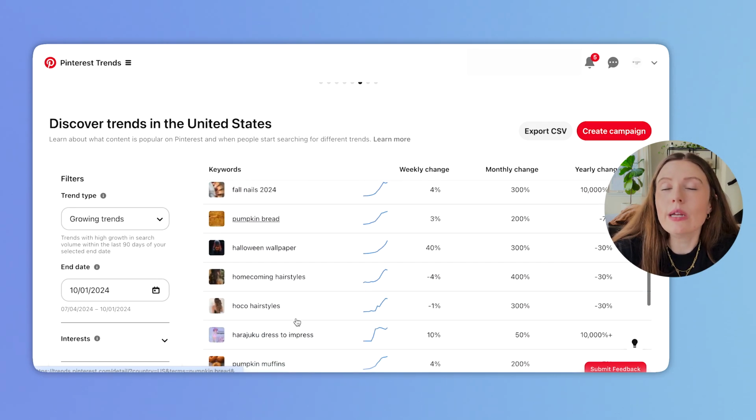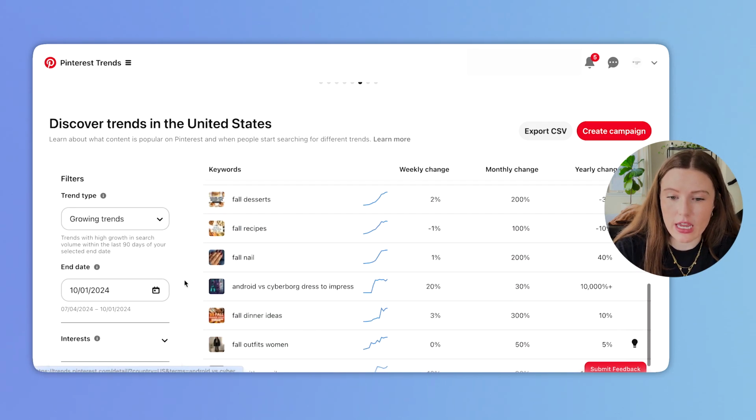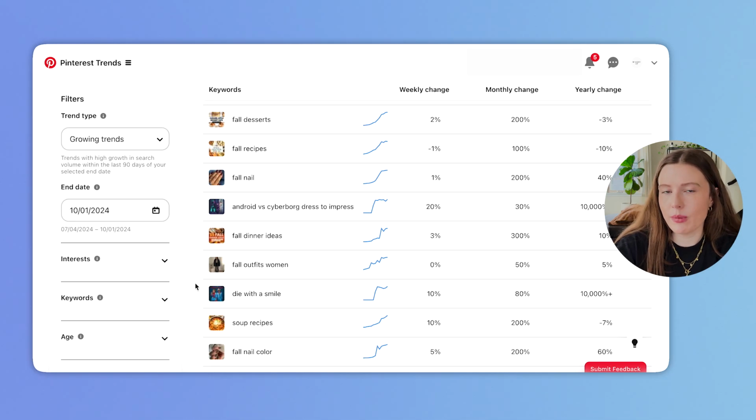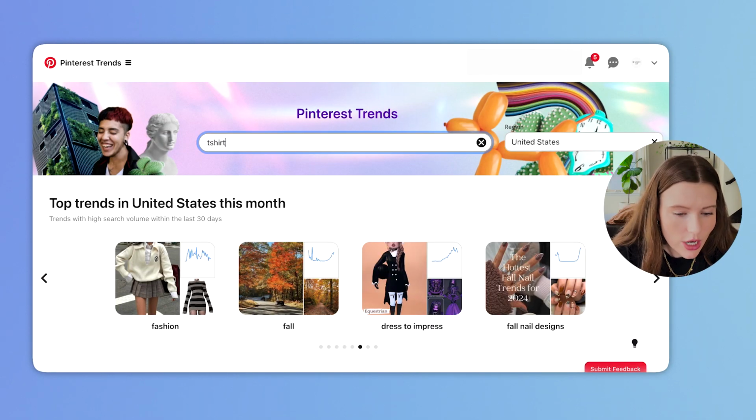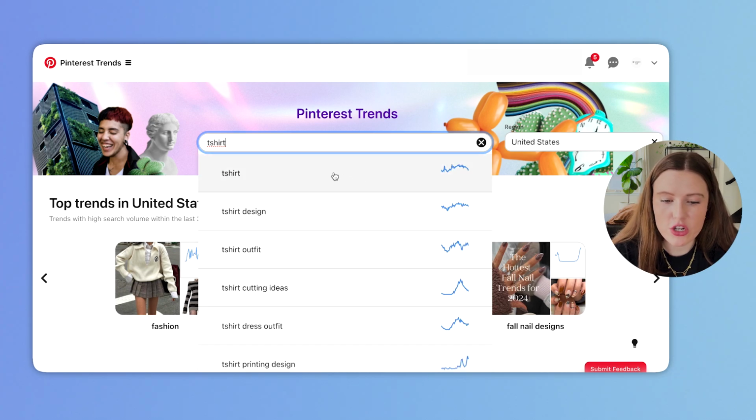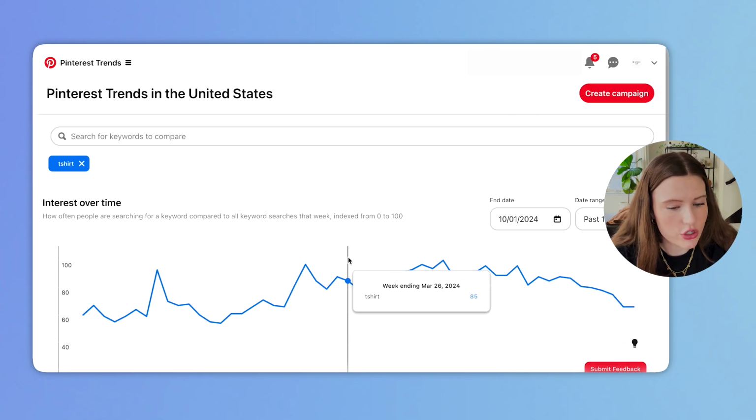And it really will go across a bunch of different things. So keep that in mind that not all of these are going to be able to be actioned on. It might be hard to action on fall dinner ideas, but there are certain things that will likely resonate that we can utilize for print on demand. So what I'll do is I'll just come in here and I'm going to start broad and I'm going to type in t-shirt. And what I'm trying to understand is just in general, how has the t-shirts trended?